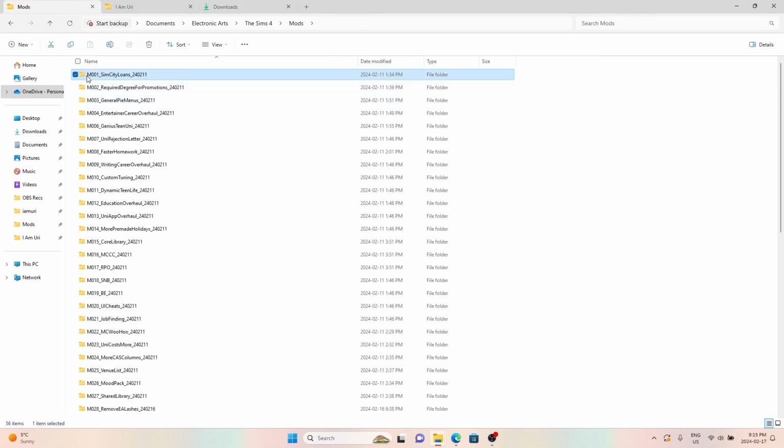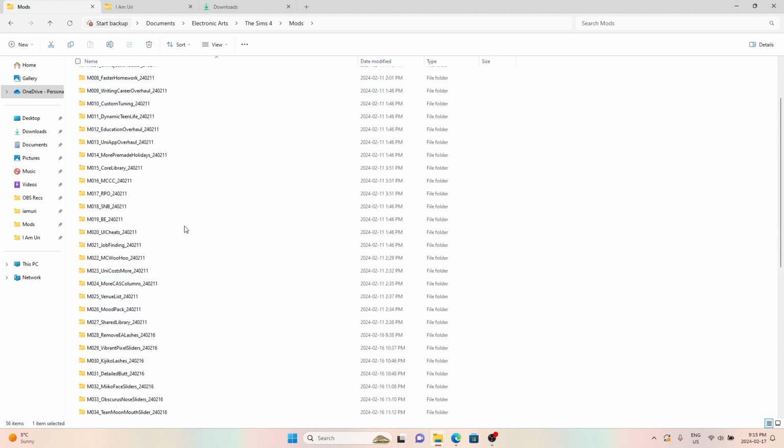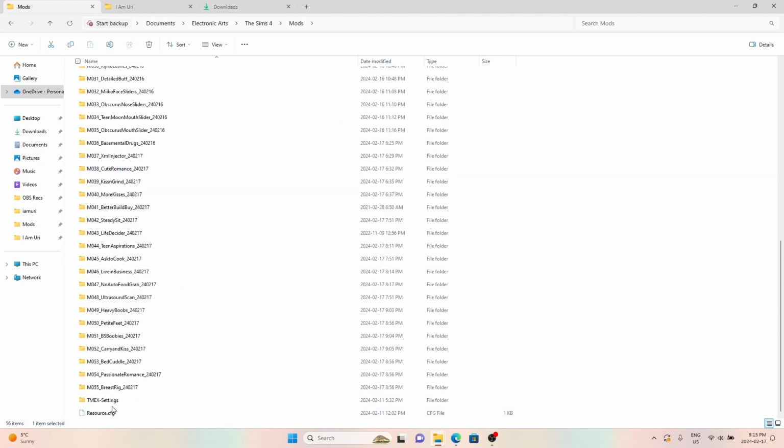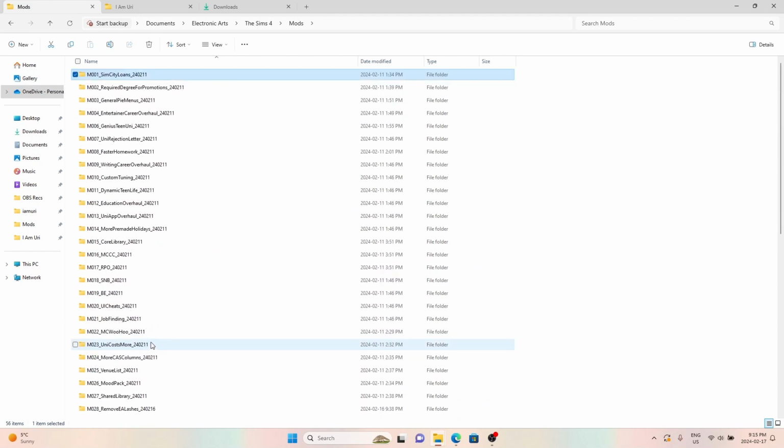So I initially had M1, but you guys know how Windows and just file organization works. So eventually when I get to like 100, if I get to 100, it's going to order the 100s like before the 20s basically. So that's going to be really annoying and it's going to get really messed up. So I kept the 001, so everything always starts with a 0, so it'll be in like good order. And then I have all the way up until 0055. So these are all my mods, and this is what my mods folder is looking like. This is the less interesting part though.